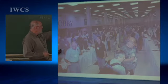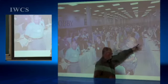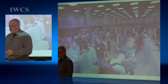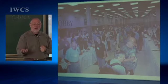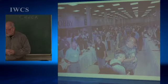Also, they show their work. So here, these people, they brought their pieces. Here you see them. And they show each other a big exhibition. Sometimes more than 2,000 pieces to see. If you want to look at them all, it takes half a day to look at them all. And everybody looks at them.